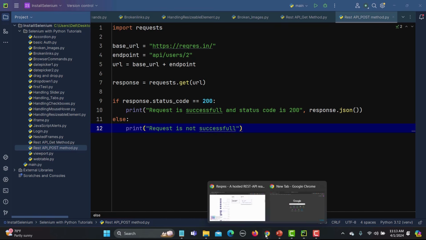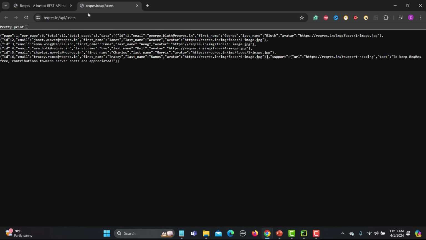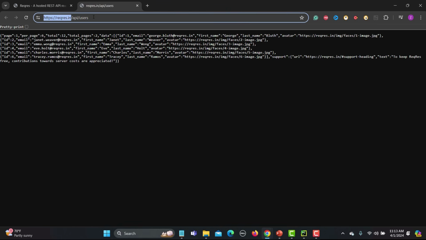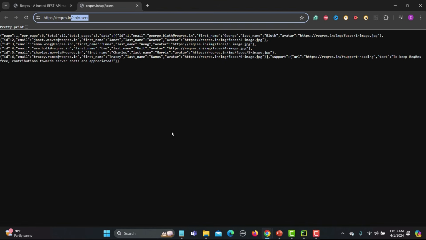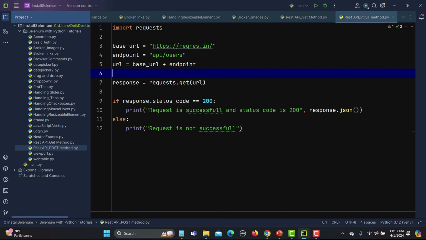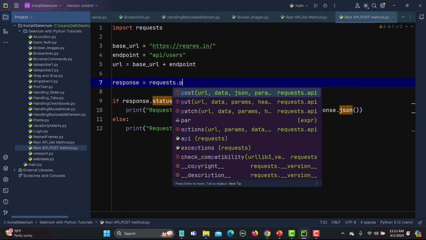The base URL basically remains the same here, and then we have this endpoint, right? So let me copy this one and let me go back here, and here let me provide the endpoint. So this is a complete path, and let me confirm this from here. request.in/API/users. Yes. Now instead of using this get here, what we need to do is go with the post call. So you can use the put and patch in a similar way, right?